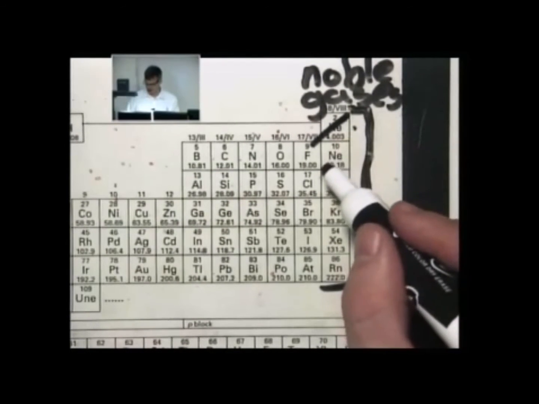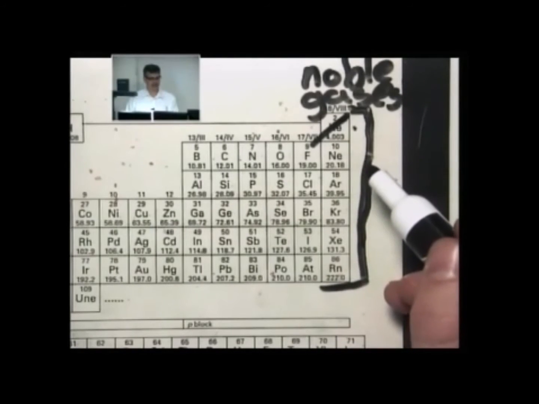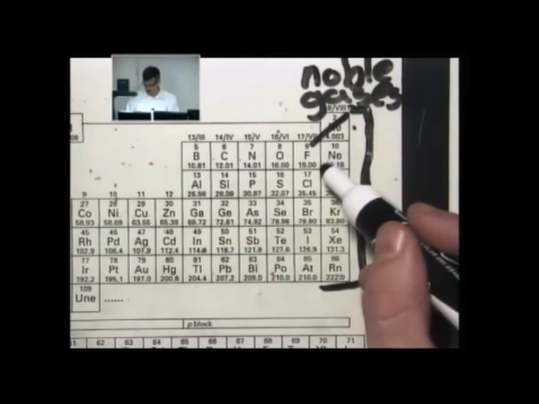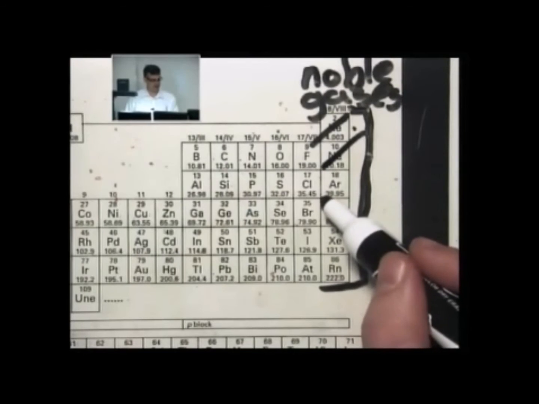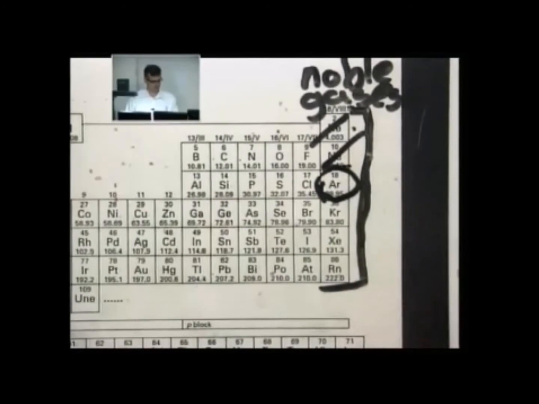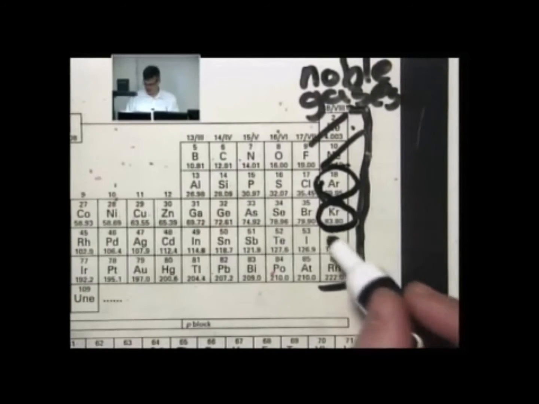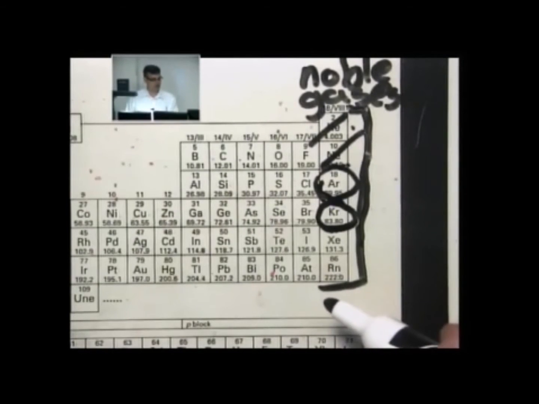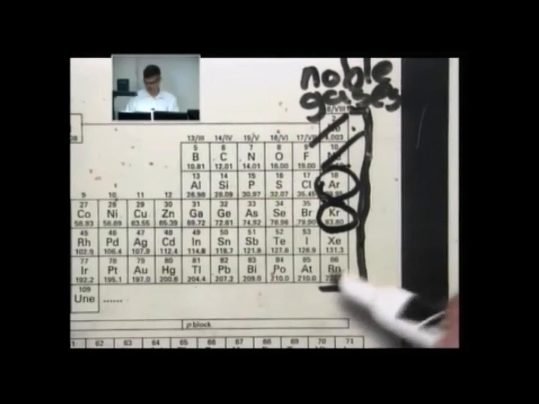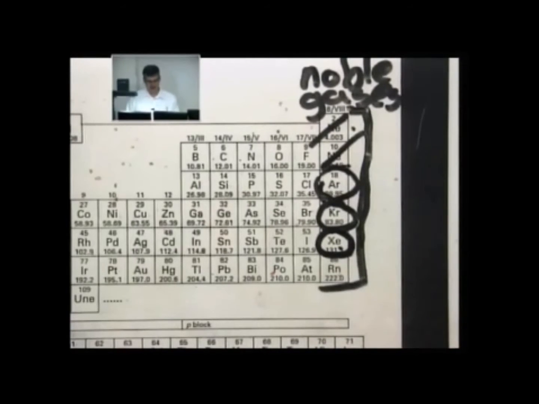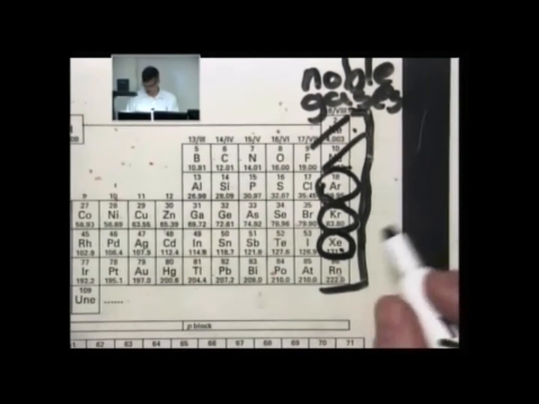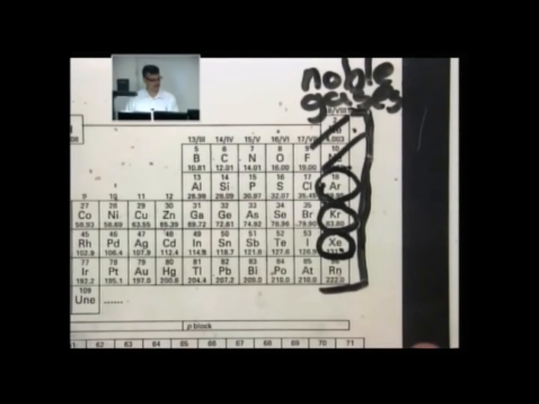No good. Neon, very abundant in the Earth's atmosphere. We obviously use it for lighting and that sort of thing. But, again, too light. Argon, very abundant, again, in the Earth's atmosphere, and it's getting a little bit heavier. That's a candidate. Again, krypton, very heavy, atomic weight of 83. That has been used in ion drives because it is particularly heavy. And then there's the real nice one, xenon, a little rarer than these other elements, but in mass, it makes a very good propellant because it's so dense. 131 is its atomic weight.